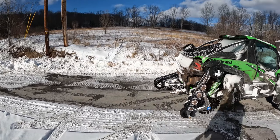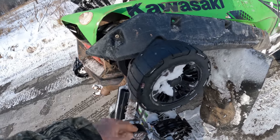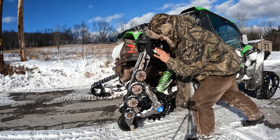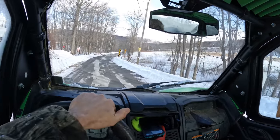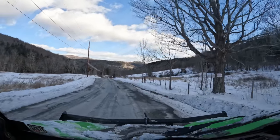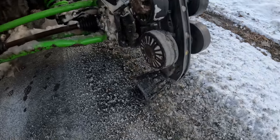Got this down to the road and wonder how long it was like that. Yeah, I don't know about these Camso tracks. I mean, just cheap plastic wheels. I mean, we could just keep driving this, right? It's already all messed up, so. I don't know, buddy, it's getting pretty loud. Should we see why? Well, that would explain that.